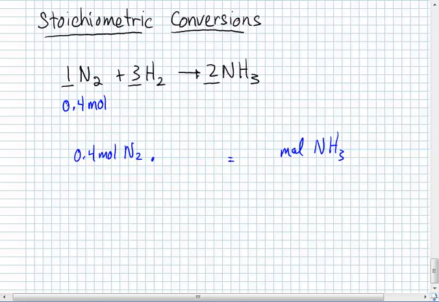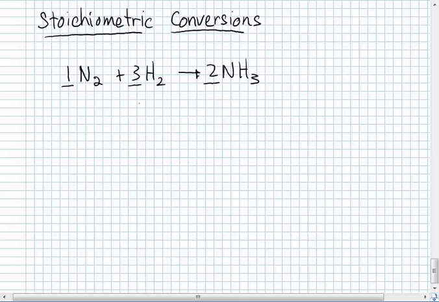Likewise, if I wanted to convert moles of nitrogen into moles of ammonia, I would have to use the mole conversion between nitrogen and ammonia, and that's a 2-to-1 ratio, 2 moles of ammonia for every 1 mole of nitrogen. So in other words, 0.8 moles of ammonia can be produced from 0.4 moles of nitrogen. So the central concept to this is this mole ratio, but we can tack on stuff on either side, like for example mole conversion.